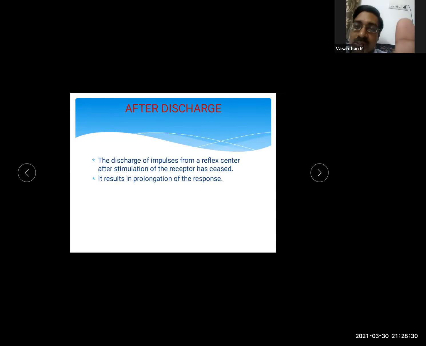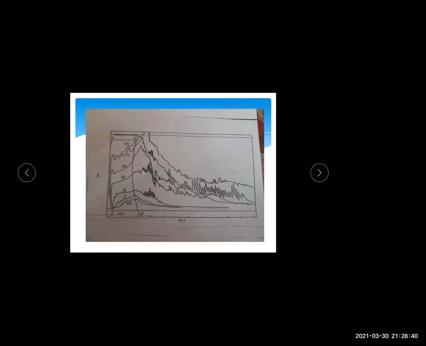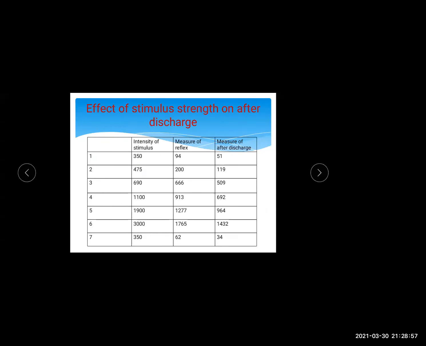Bhaskar, was there any question when you were preparing? Was there anything which you couldn't understand? Yes, sir. In this case, there was an increase in stimulus like 1, 2, 3, 4, 6, 7. In the 7th, he had given the same stimulus again, but the response to the 7th stimulus is less compared to the 1st. Why is that? Like in the first it was 350, but in the 7th one, it was a little bit less than the first one with the same stimulus.